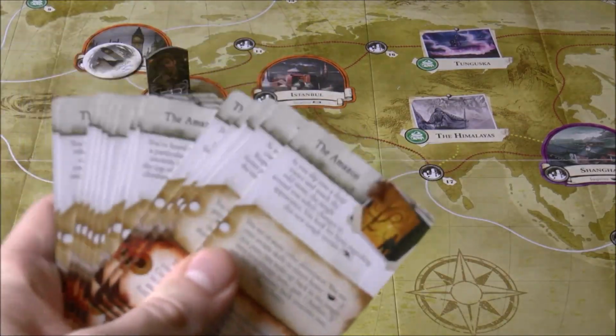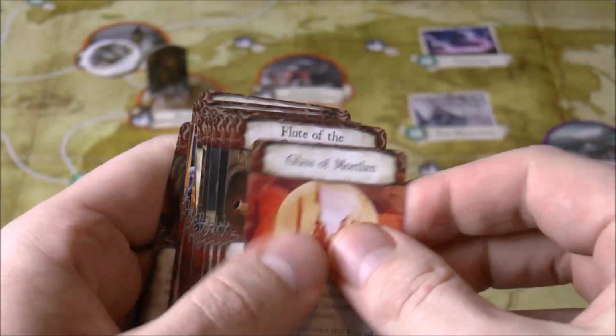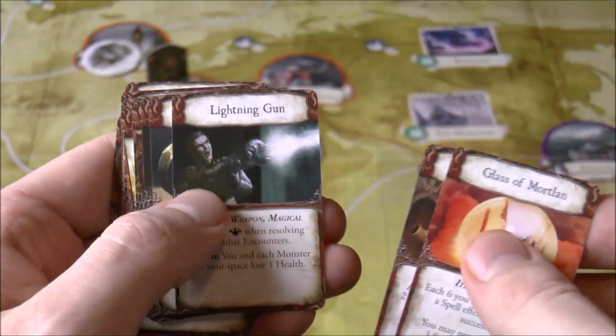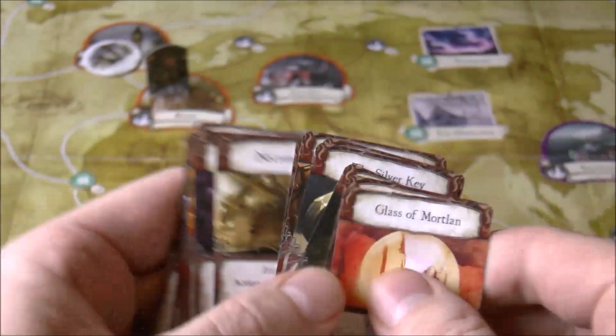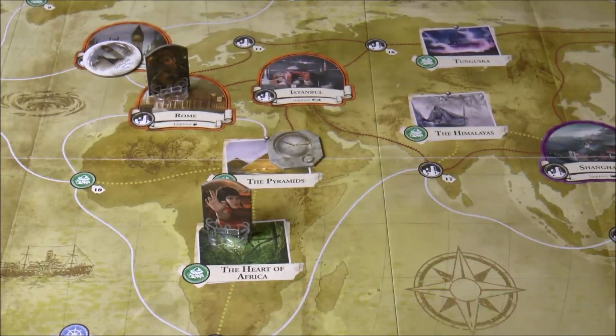Now with this deck, this is where you're going to gain the artifacts, and these are the really cool items here that are sort of named, Glass of Mortland, Lightning Gun, Silver Key, all kinds of cool stuff. So this is primarily where you're going to get these cards from.